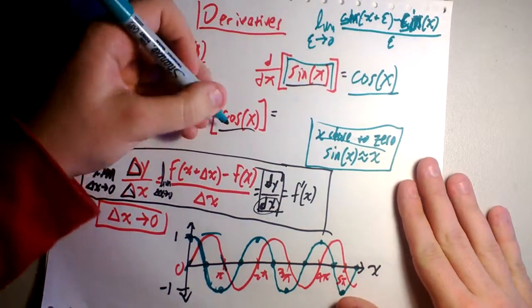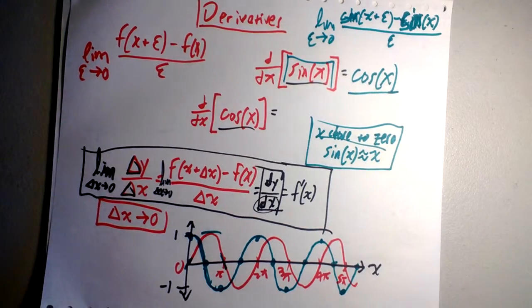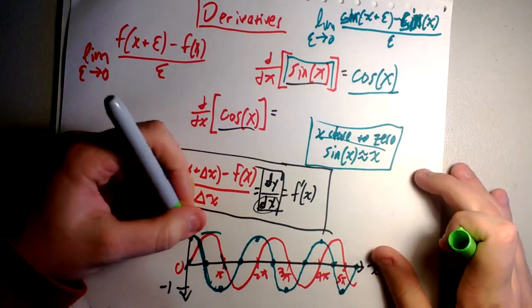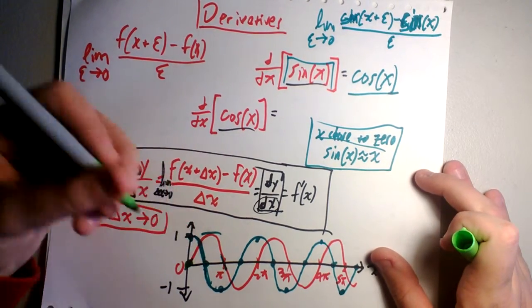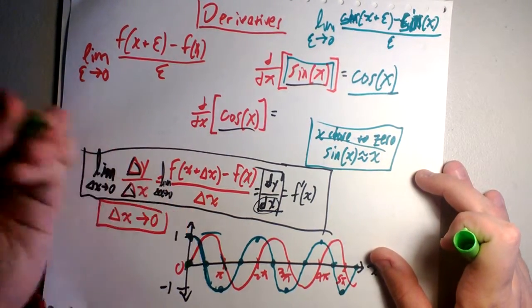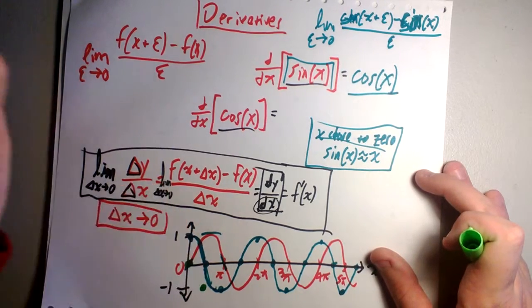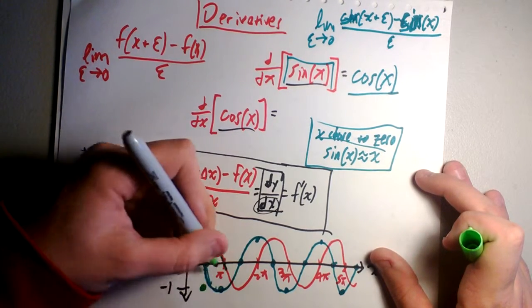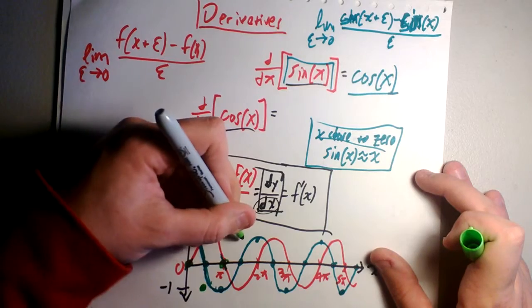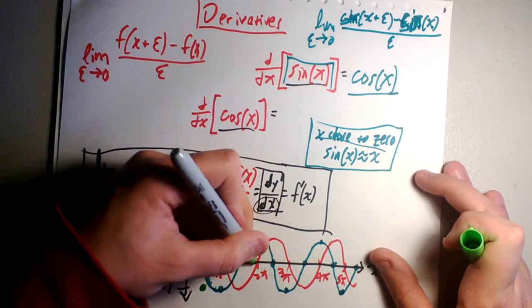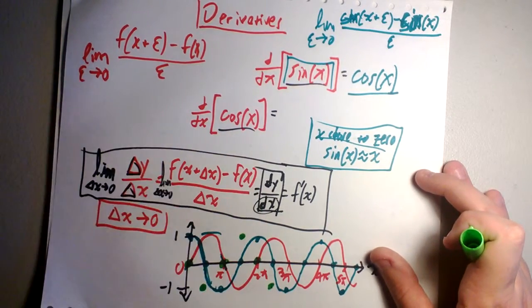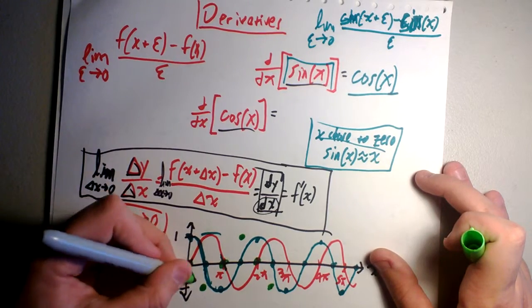Let's do another one. So cosine. We have our cosine curve. Let's get another color we haven't used. Let's do like green. We haven't done green. Slope here, flat, so it's a 0. Slope here, it's a negative, and I'm just going to say -1 because we've kind of did that with sine. Slope here on the blue curve is 0. Then it's a +1. Then it's 0. -1. Let's just, I think we get the picture.